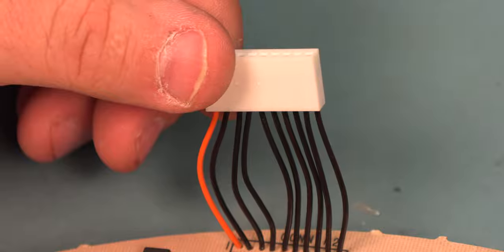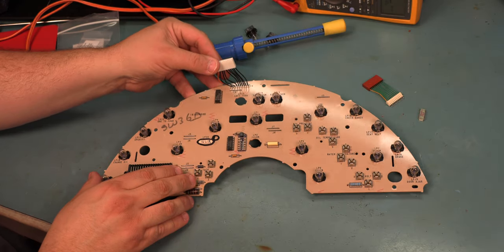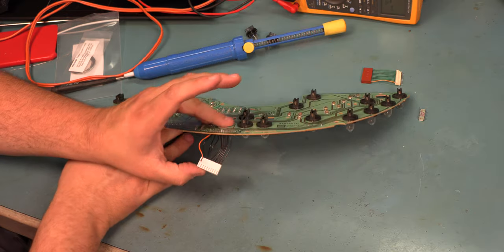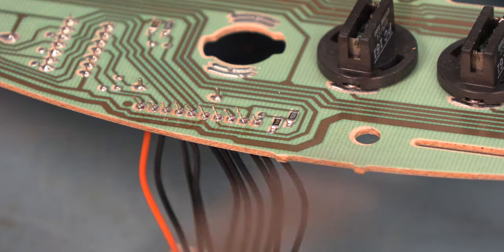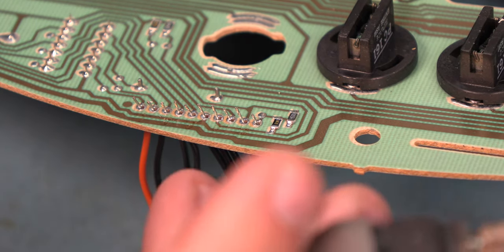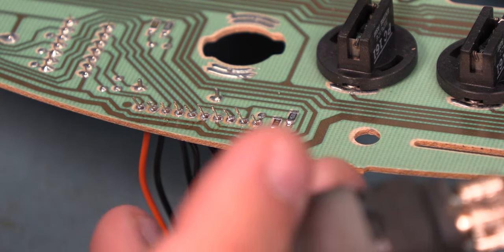The next thing we'll do, we'll maintain pressure on this to hold it in place while we turn the board over. All right, we're going to turn the board over while we hold that connector in place. We're going to make sure that none of the wires came loose during that process, that all of the wires are poking through the circuit board, and that they're roughly perpendicular to the circuit board as they come through.